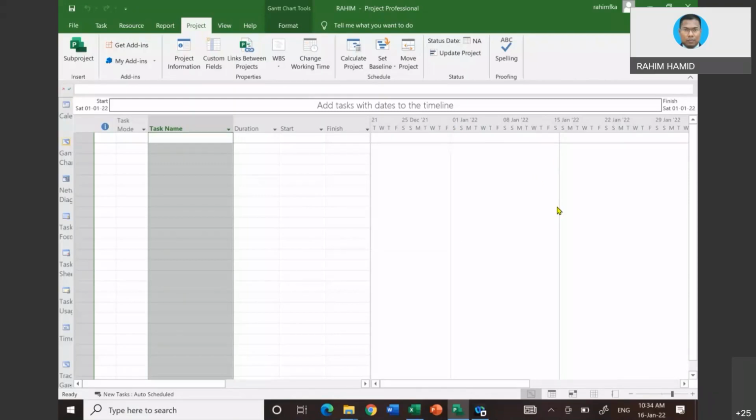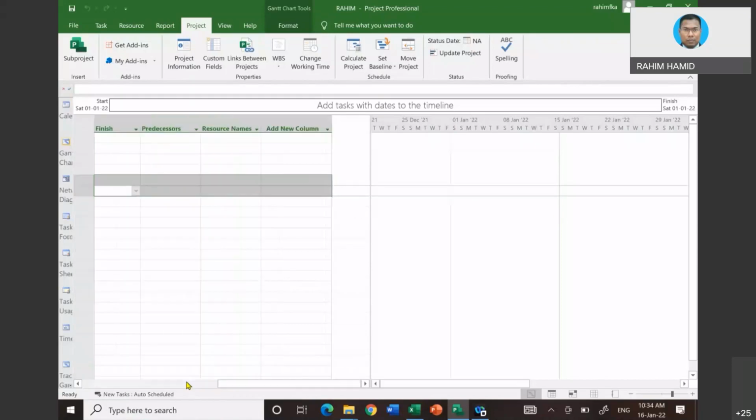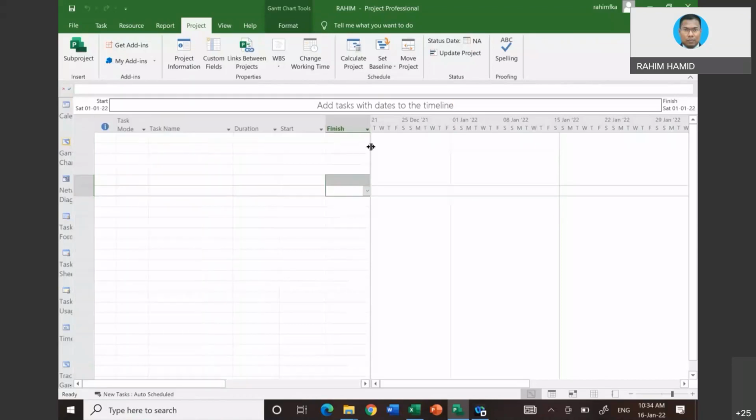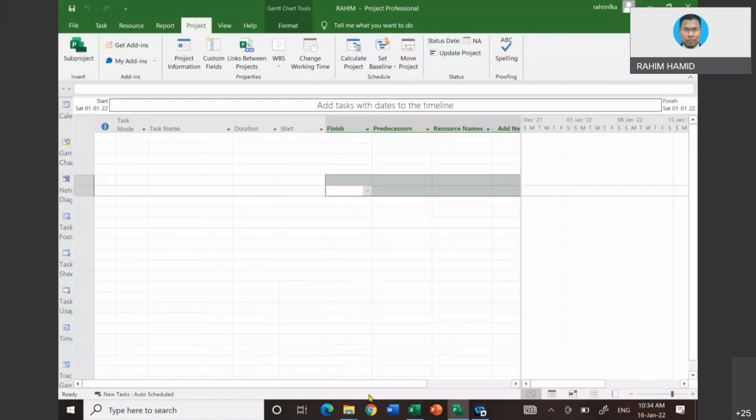Okay. Now we are going to get ready to input into our columns. Before we input into our column, let's go back to our Excel task table.